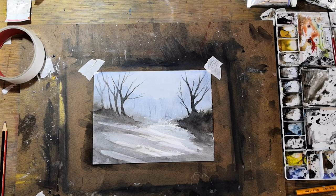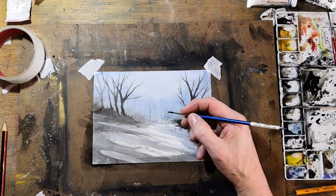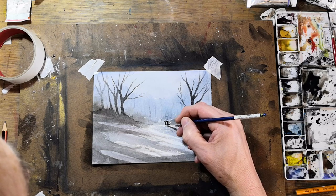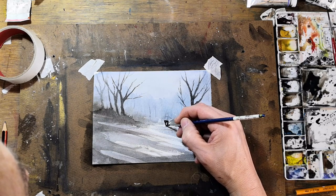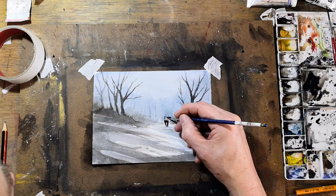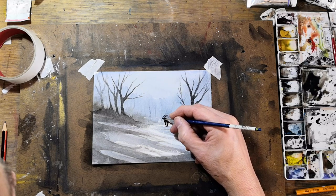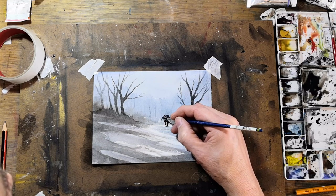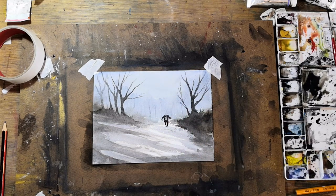Right, let's get a bit of paint on there. I'm going to try and keep to the overall colour scheme, so I'm gonna use maybe a bit of dark blue for the lower legs. Try to be confident, not too dibby dabby, if you know what I mean, like that. Yeah. So put the bend of his arm in there. And that one over there. Let's give it a water.